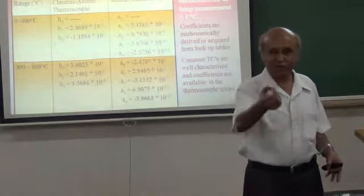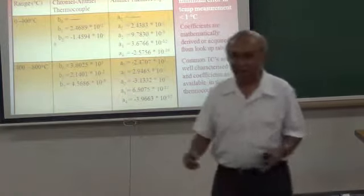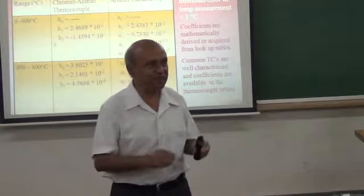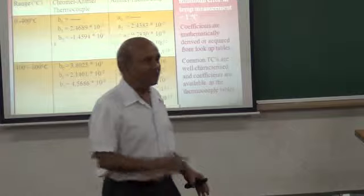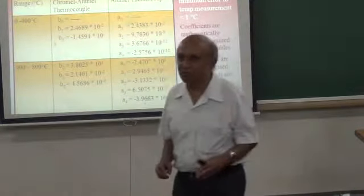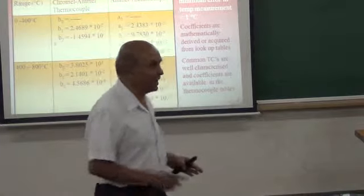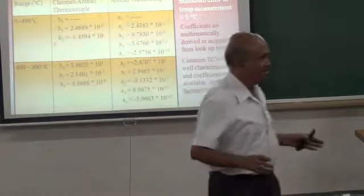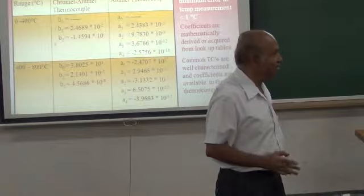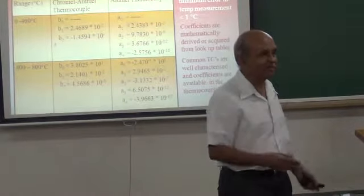Take the EMF from a thermocouple, get it into the computer, and have an analog to digital converter. Our world of signals is like voltages. After analog to digital conversion, it goes into the computer. It's pure numbers now. Then write the software, and you don't require the tables. You have got everything by the software. That's how we do it. That's all modern things.